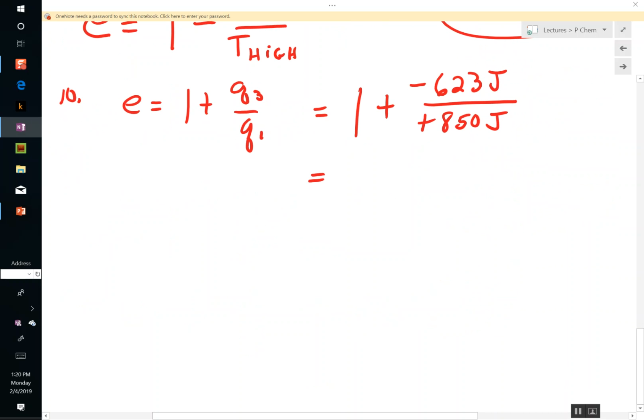Okay, number 11. Yeah, Ryan? When we're calculating the efficiency using T low over T high, do our temperatures have to be in Kelvin so that we don't end up doing 0 over anything? Yep, they have to be in Kelvin. In some cases the book will give you a problem in centigrade, you have to figure it out in Kelvin, and then they give you the answer in centigrade. Those T's are absolute temperatures.